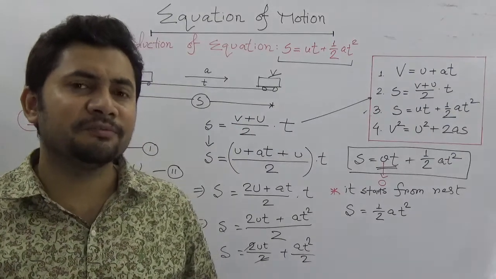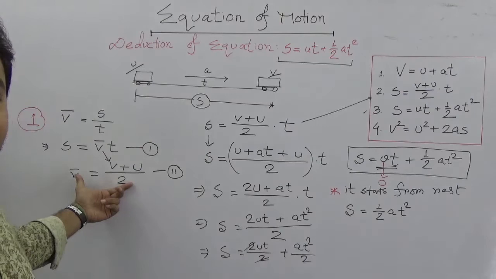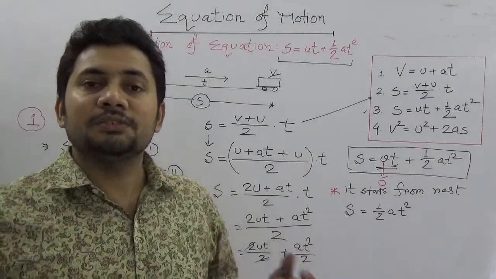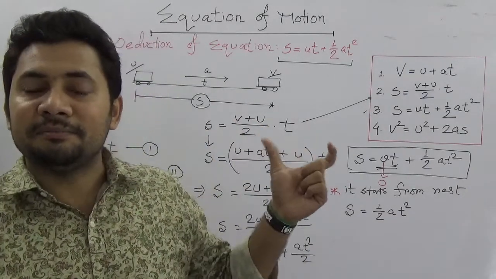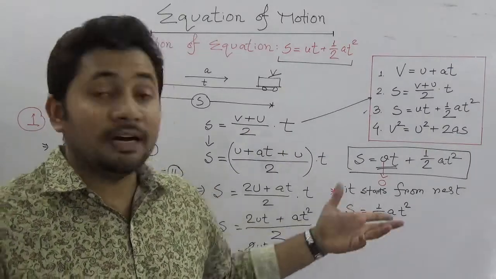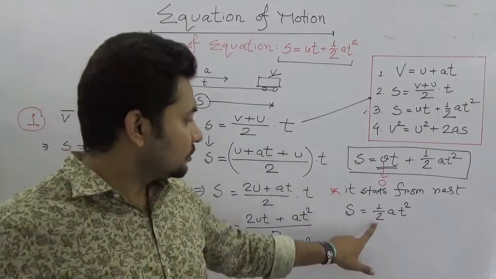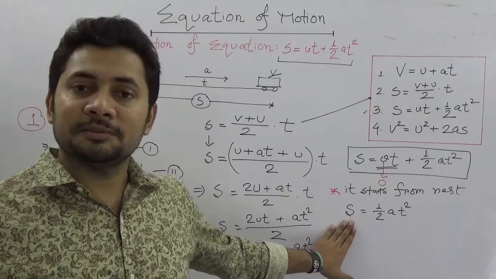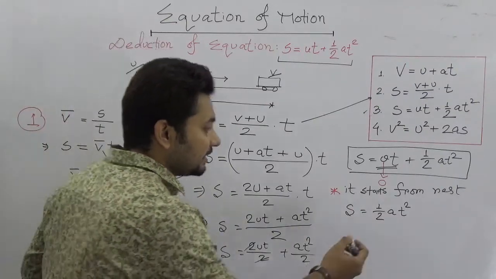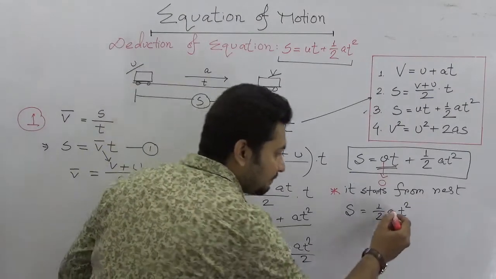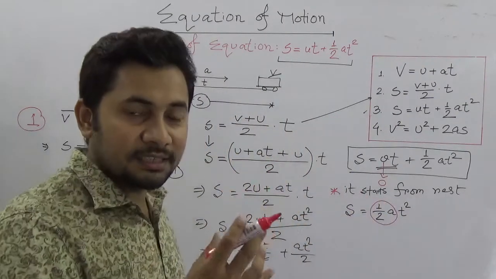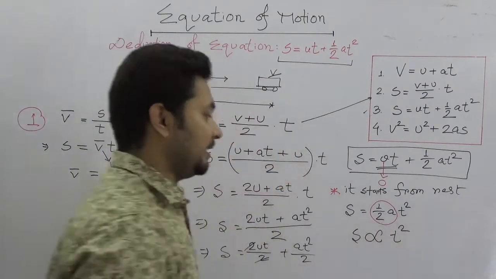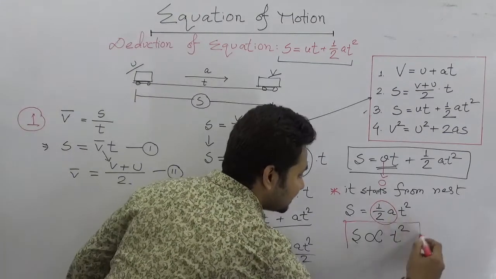Similarly, as before, if we say that this is uniform acceleration, then throughout the time we have the average velocity, and it must be constant throughout the time. If acceleration is constant and half is a number, so it's also a constant value. Both constants create a relation between the displacement and time. If half times a together is a constant, we can write S is proportional to t squared. And we find another relation.